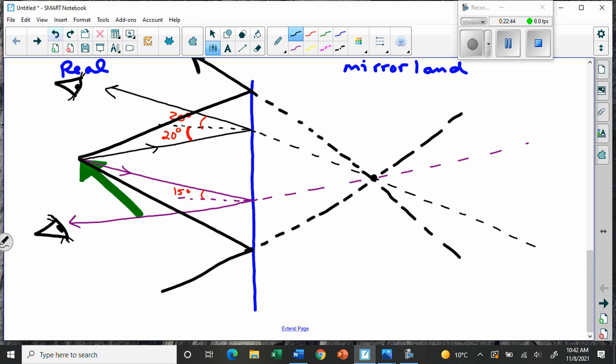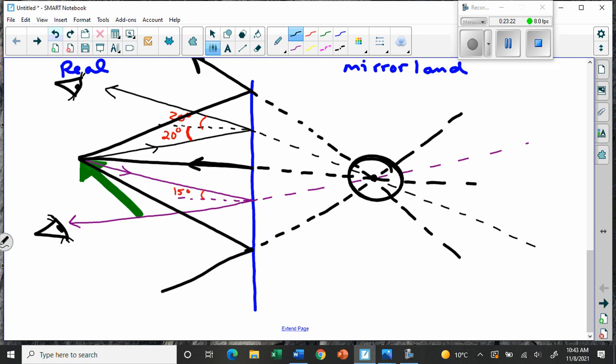And look at this. One that went straight in like this would bounce straight back, and the eye would think it looked like it came from there. No matter where I draw my line, if we follow the rules, they're all going to bounce in such a way that the eye thinks they all came through here. Isn't that interesting? And so that means the brain will think that there must be something there at that spot that is bouncing light towards the eye. And of course, it's going to look exactly like the tip of the arrow because that's where the light came from in the first place.